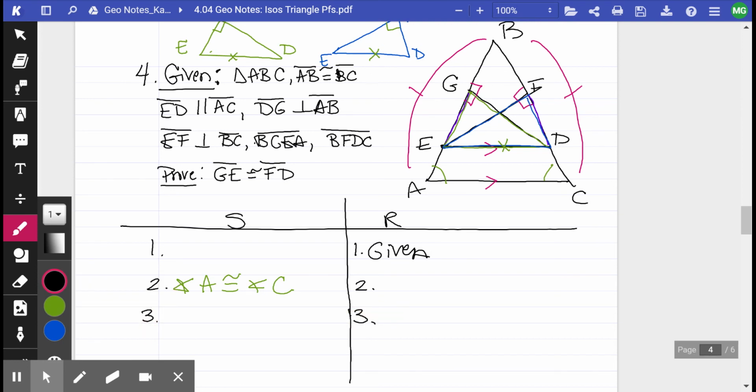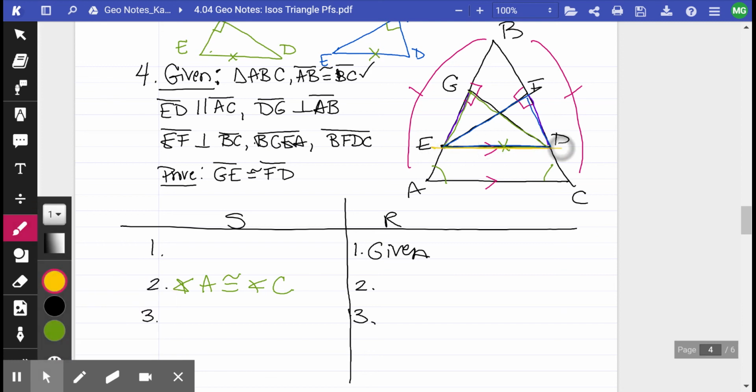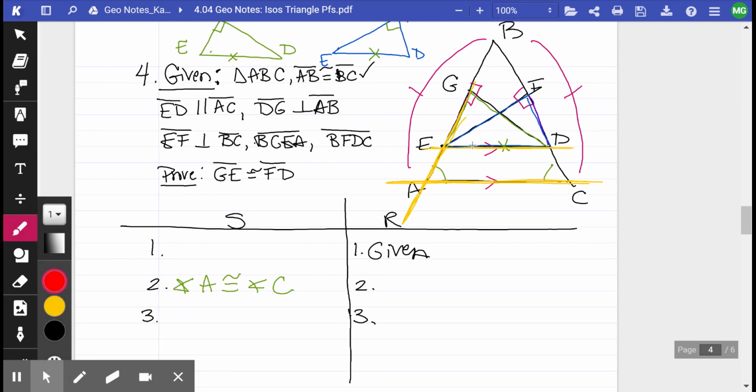Okay, now, so that gives me a conclusion from that. Now I've got these parallel lines. What can I conclude from the parallel lines? Well, here they are, trace them. Where's my transversal? Where there's two lines that cut through. So here's one of them, I can extend it. Now looking at that, and this is the hardest part of this proof, I think, is looking for what you can conclude from those parallel lines.